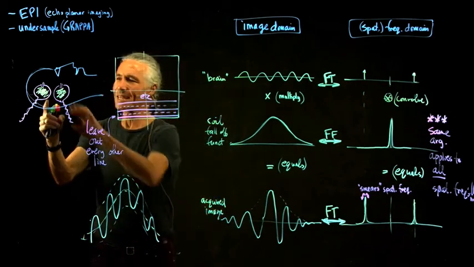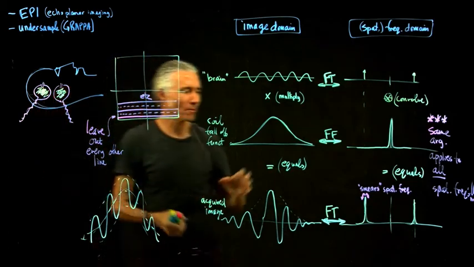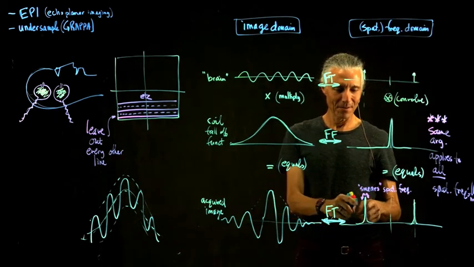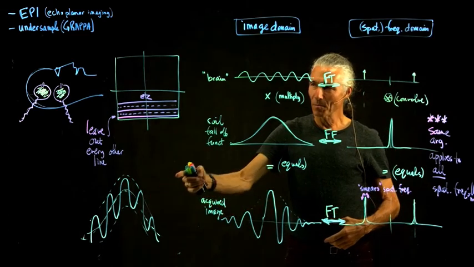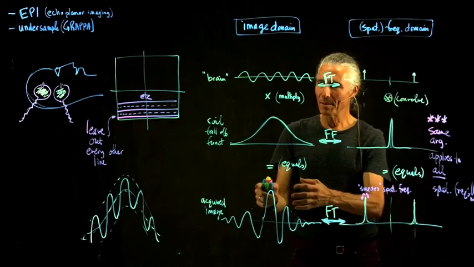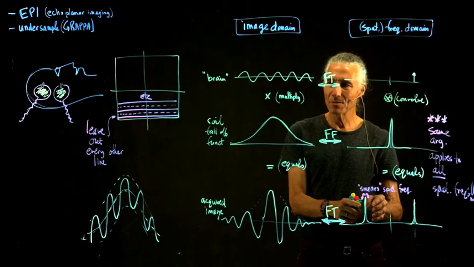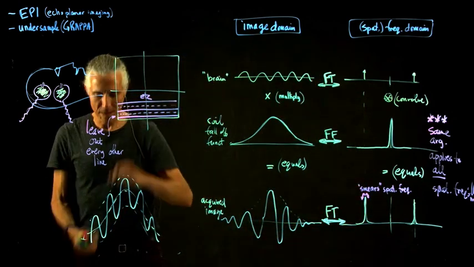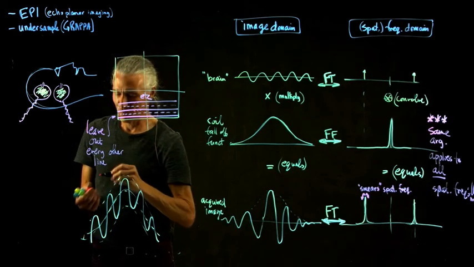It would be nice to visualize it more like getting spatial information out of the local coils, but the way it actually works out is a little counterintuitive. As a result of having local pickup in the image domain, we blur our spatial frequencies into adjacent lines of K-space, basically. And so what that means is that there is some information in these surrounding data points that can be used to fill in the data.